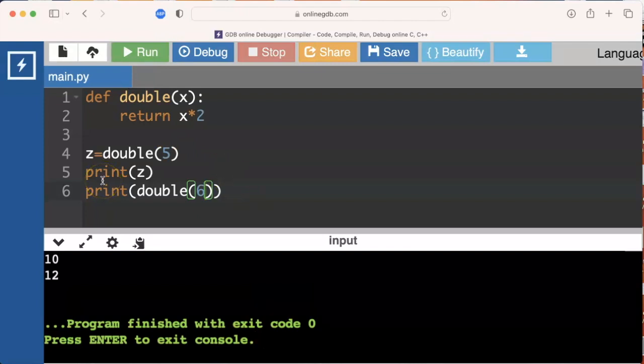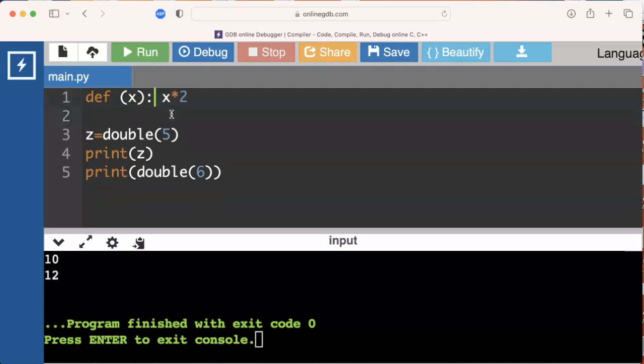Great, but if I want to do a lambda function, it's going to be an anonymous function, which means it doesn't have a name. So we'll get rid of the name double. But we need to keep the input argument, the fact that it takes one input, and the body of the function, how it actually performs the action that we want. And another cool thing about lambda functions is they all happen on one line.